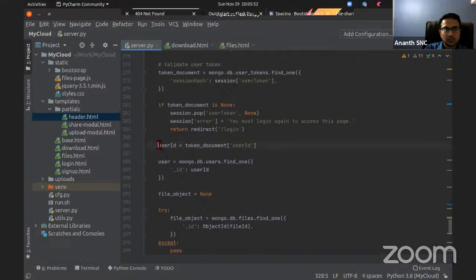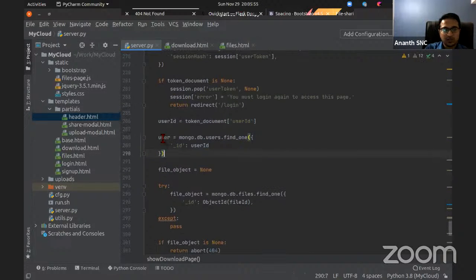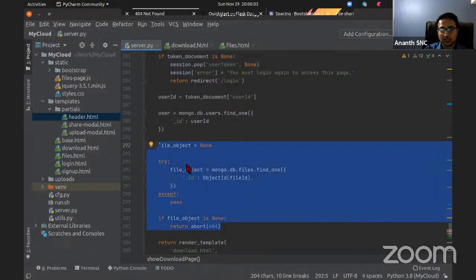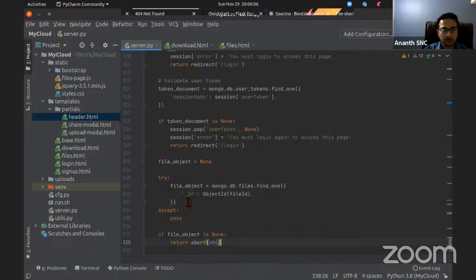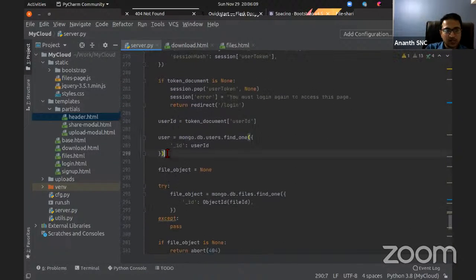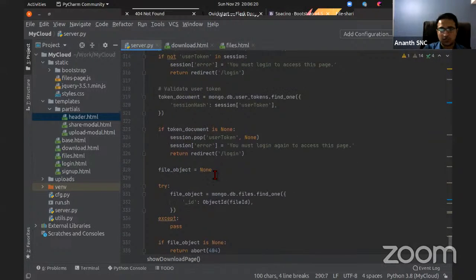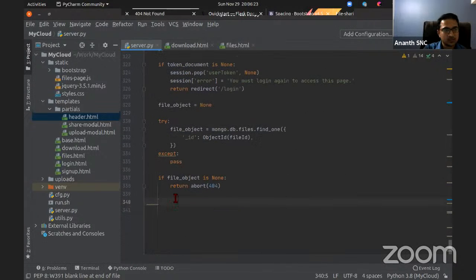And then again, this user id and user part, and the file object. If file object is none, we have to abort with 404. All this stuff, we need again in our actual download handler. And this user id and user thing, we'll need that for the tracking, to insert a download record in our database. So let's come back to that after we implement the download functionality. For now, just to check if the user is going there, I'll just say, file download should happen.